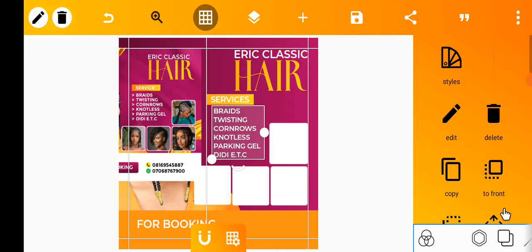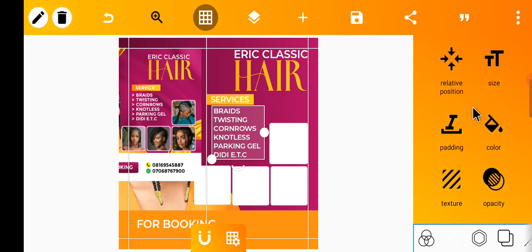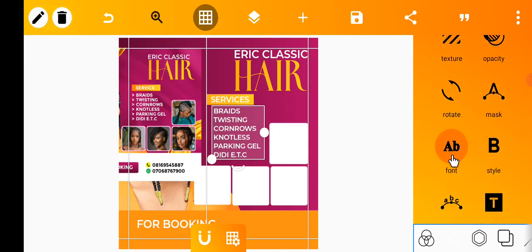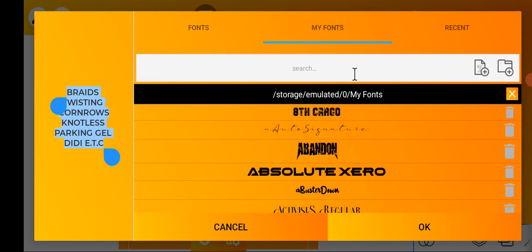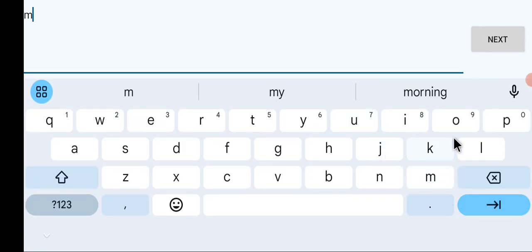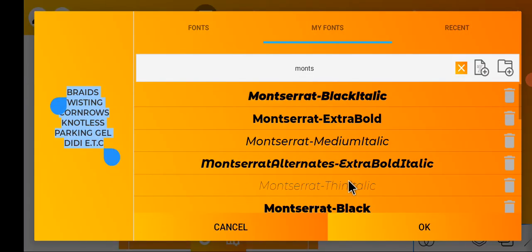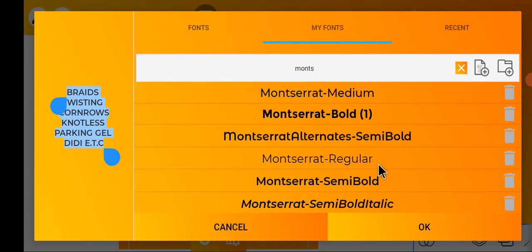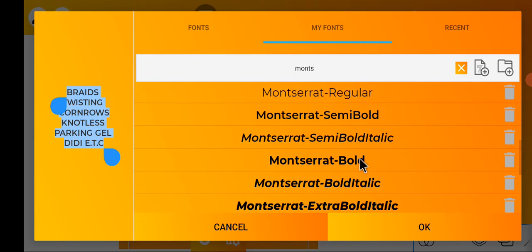Let me change the font weight. Font Montserrat. I'll go in for the weight here, which is bold, because we have Montserrat.